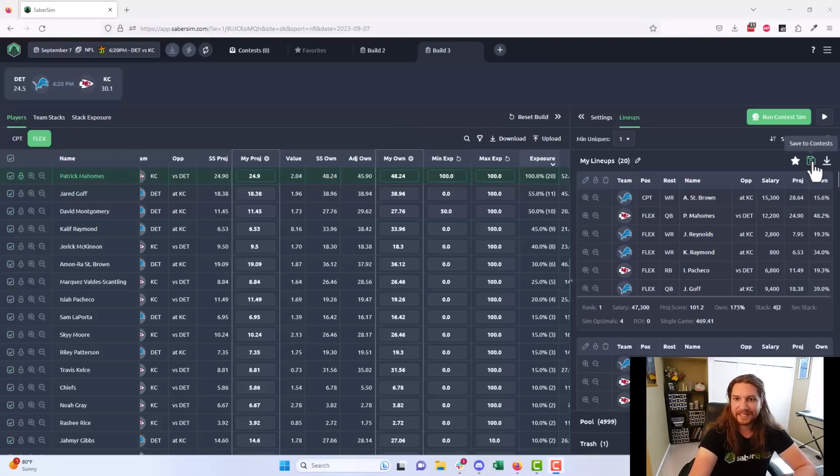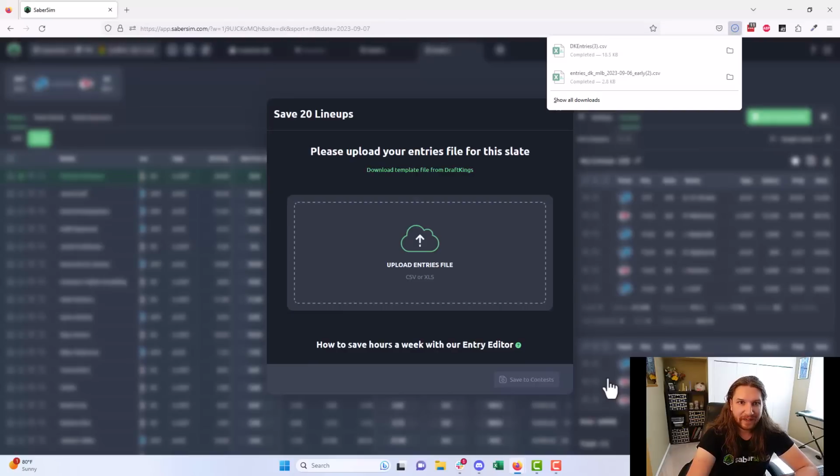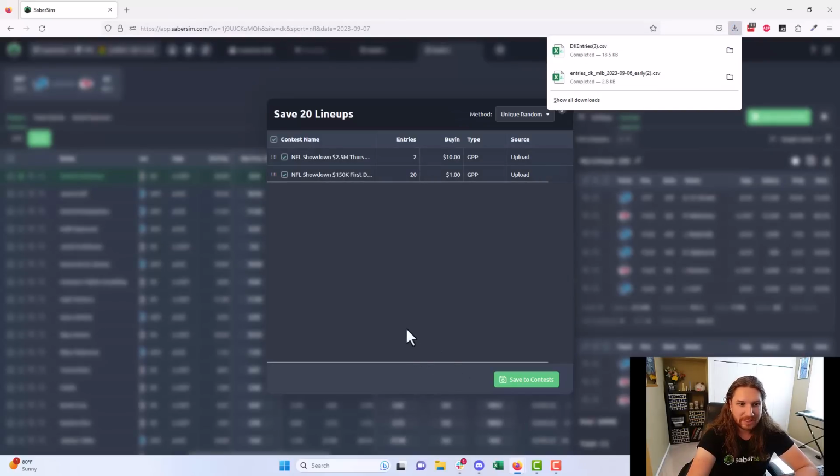The first thing I'll do is click the save icon here to save these lineups to my contest, and I need to upload an entries file. I'll click download template file from DraftKings to quickly get my entries file for this slate and just drag and drop it over into SaberSim here.